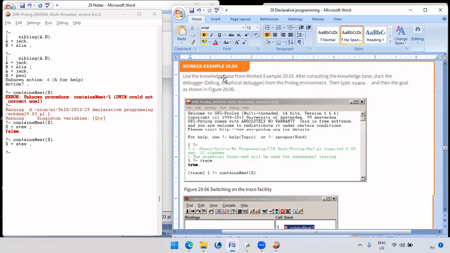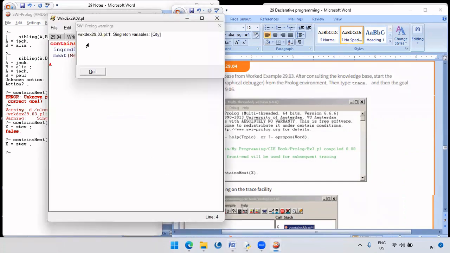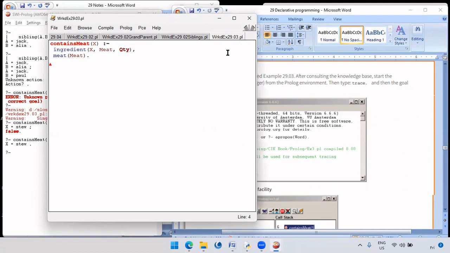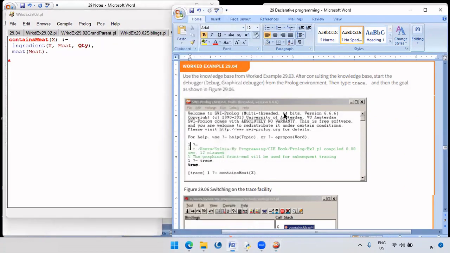So let's try this. Worked example 29.03.